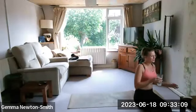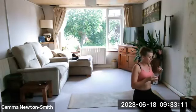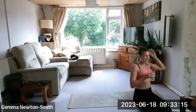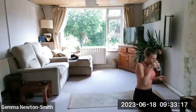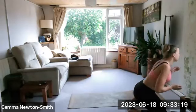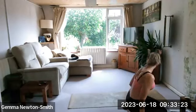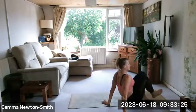All right, so shoulder flow. We're actually going to start on our back with a little back of the head massage. So on our back, Baddha Konasana. And then we're just going to ease that lovely line across the back of the skull. So find comfort.